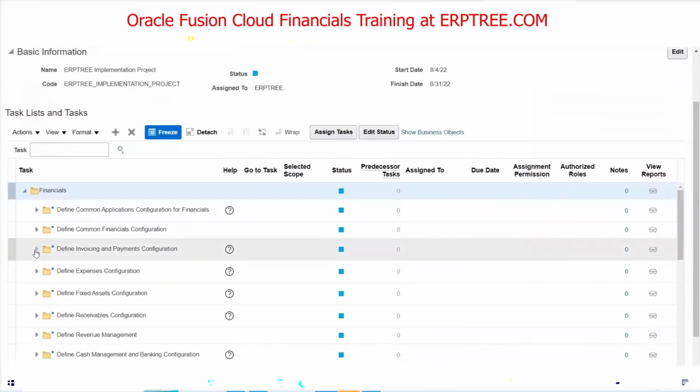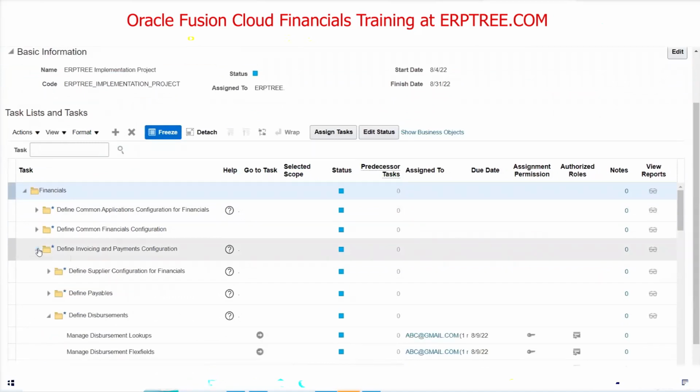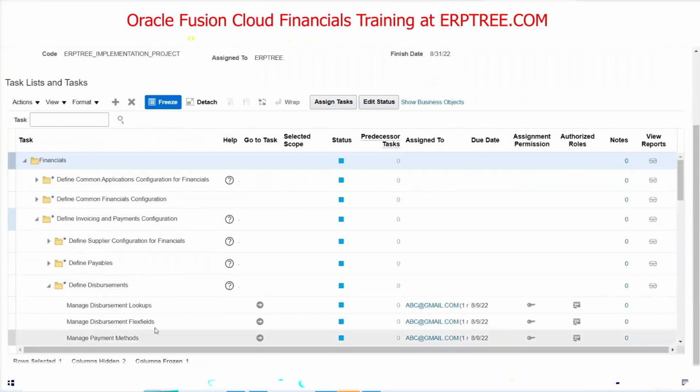Now, here if you expand any offering, if you go to any task list, you can see those two users. See here, these are the setups. For all these setups, you can see these two users. Let me drag it to the right.